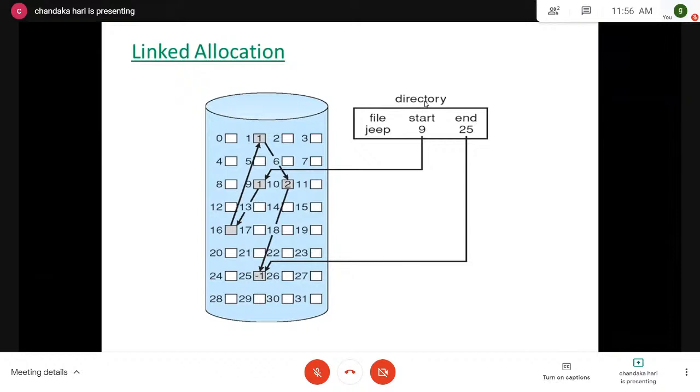Here it is not displaying as 13, it is wrong. You please try to mention it as 13 here. After going to 13, it should have 1 here, then 1 here. After 1, the information is mapped to 25, not 2. This is 25, not 2, and this is minus 1. This is indicating the end.